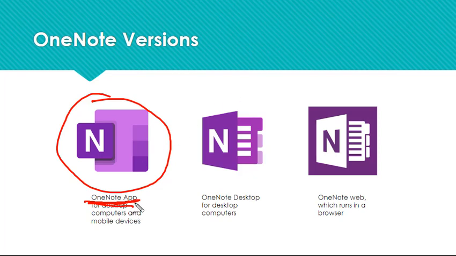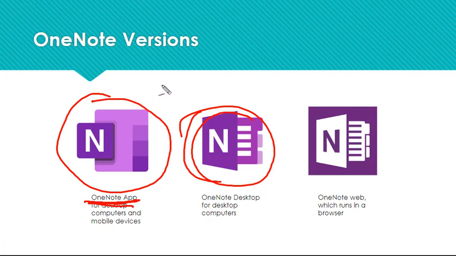Now, when you have a desktop, like a Windows 10 desktop, you can have both the app and the desktop versions, right? And these two versions are going to be the most popular that you will notice. When you type OneNote on your computer, you will see these two versions come up, and you can use any one of them. They are the same program.